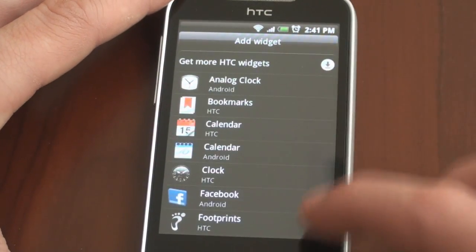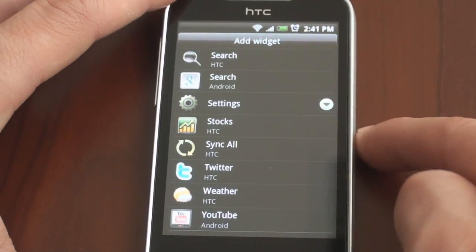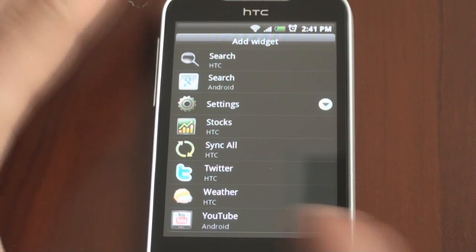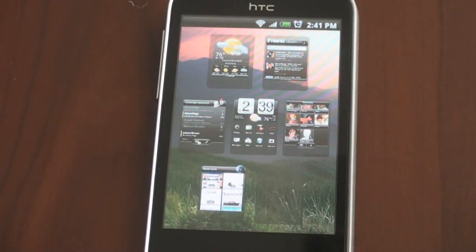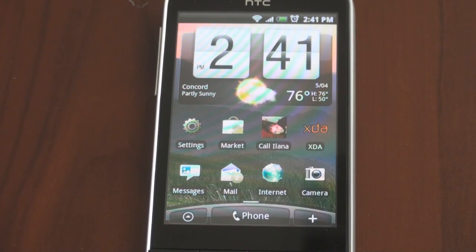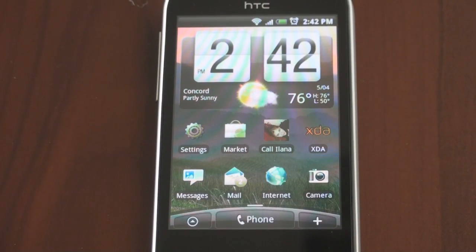And I think that's pretty much it for the widgets from HTC. There's a huge list — they've spent a lot of time developing really killer widgets for the new breed of Android devices from HTC with this latest version of Sense. Couple that with the fantastic new pinch feature that allows you to quickly jump to any of your home screens, and it's a really killer interface that shows dramatic improvement over where it was before, making it so much more useful than any other interface you can get on a mobile device right now. It's all very easily accessible.